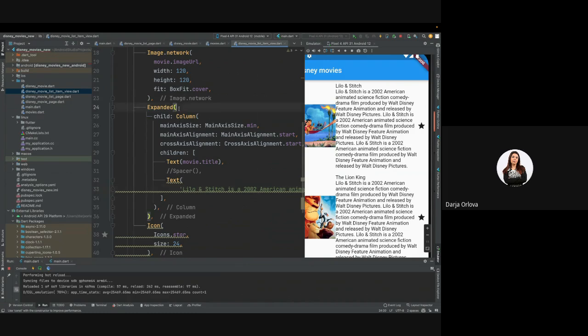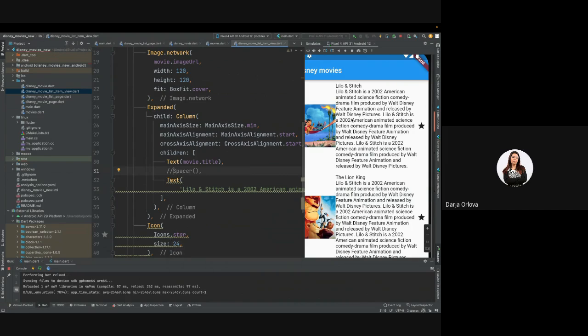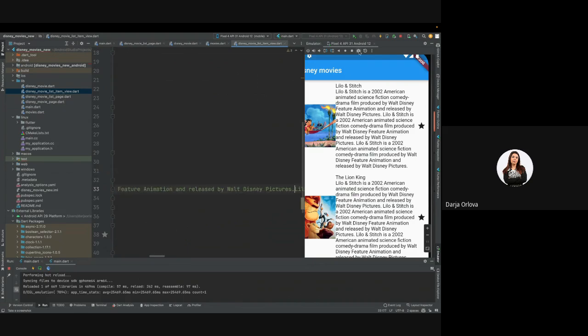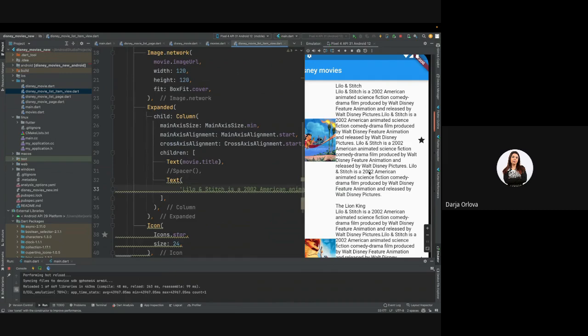And this is because of the expanded, because if we don't have expanded, then it will overflow and we will see that horizontal overflow error. But if we try to add a spacer here, we are telling a view that it doesn't have any bounds vertically, right? We can make it as big as we want. We can make it even bigger. It will grow even bigger. And we are telling it now to insert some space that will fill in all of the rest of the space. But it doesn't understand what the rest of the space means because it can take as much as you can. That's a mindfuck, I know, but it's easier to see with examples.